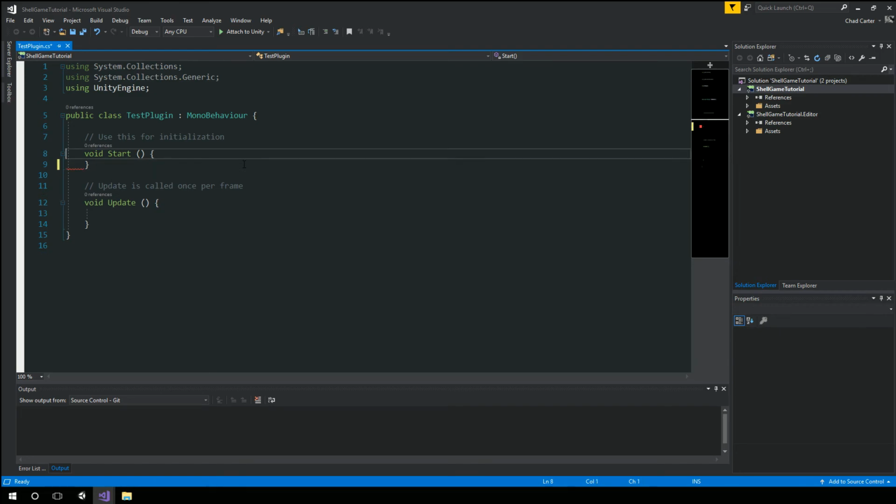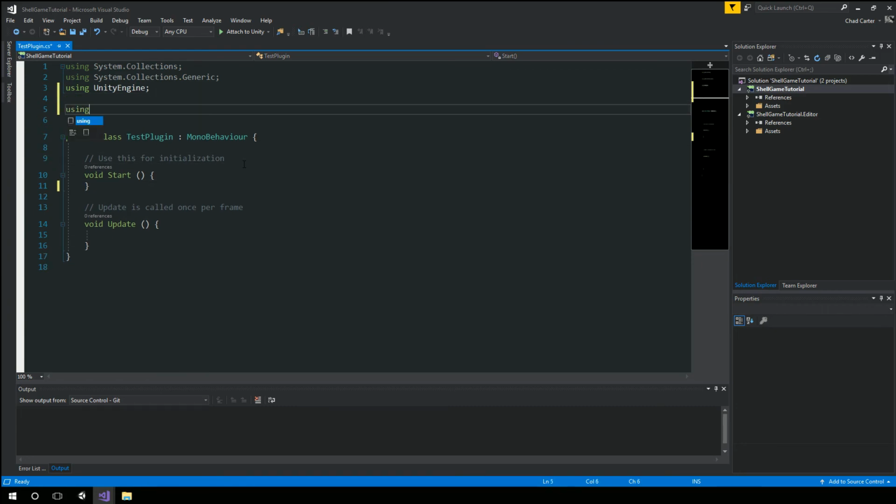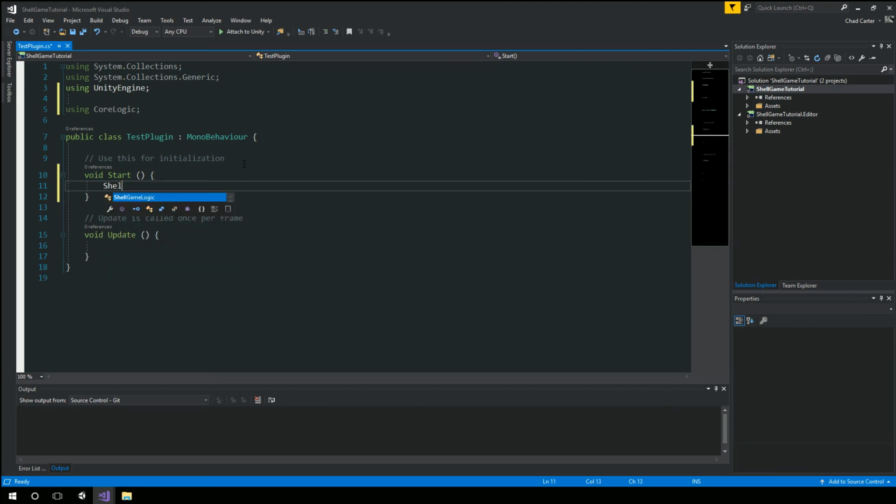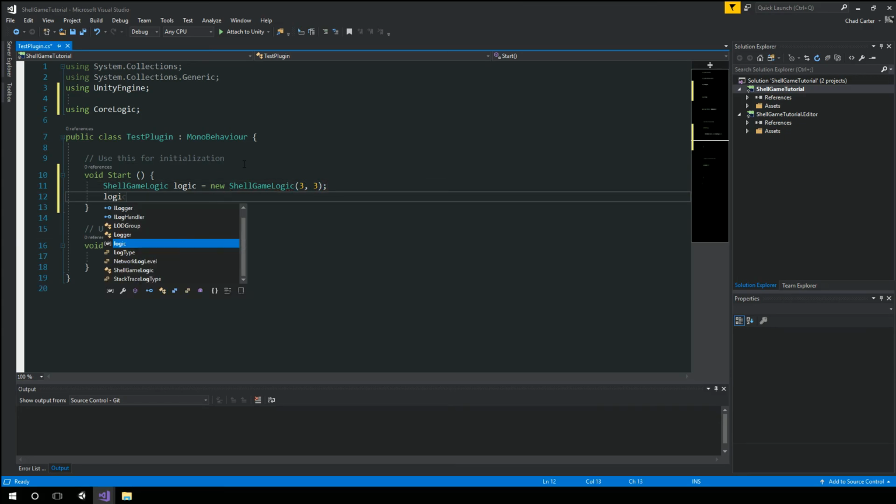So up here we can just say using core logic, and we can say shell game logic equals new shell game logic. And what do we want? We want 3 and 3. And of course we could say, check for item 2.